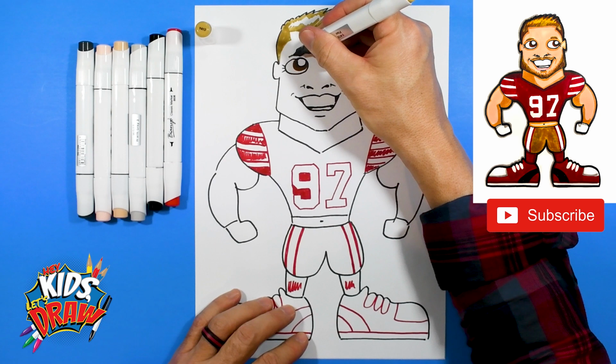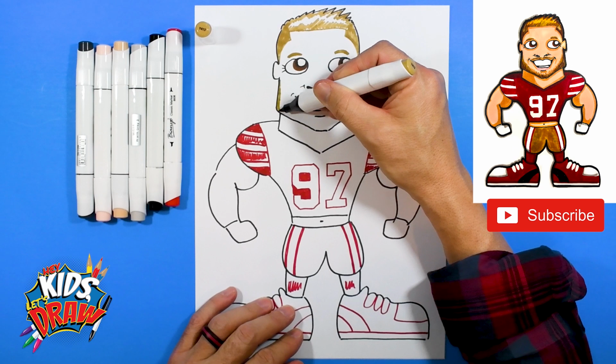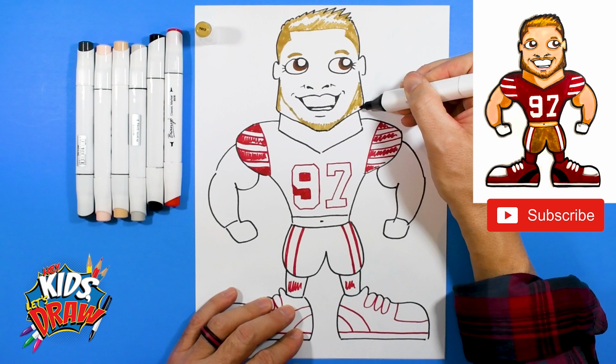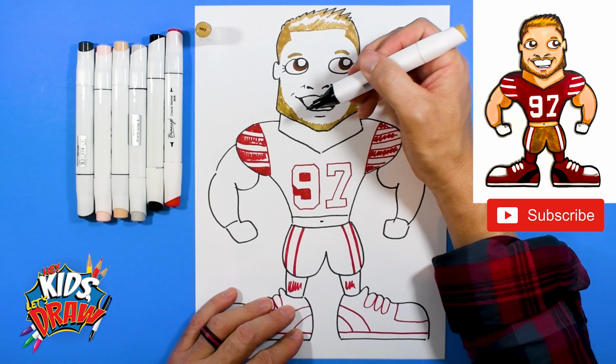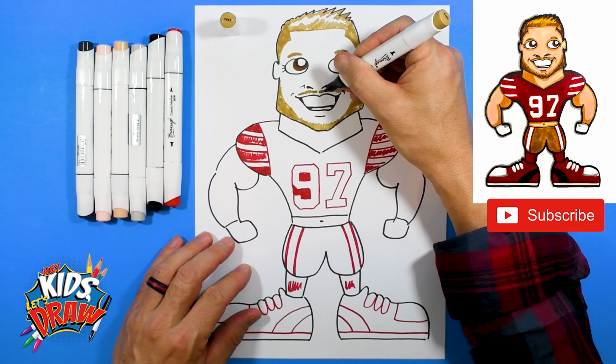So we're gonna do some smaller eyebrows. And he's actually got this big beard. So we'll go down. Scribble in his beard here. Angle it up, fill this in with the brown. And basically, we have our Nick Bosa face filled in. Oh, he's got a mustache. I always forget that. He's got a little bit of a mustache going on, some whiskers. There we go. Cool. Looking good.